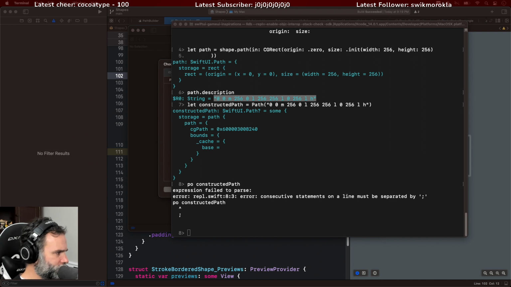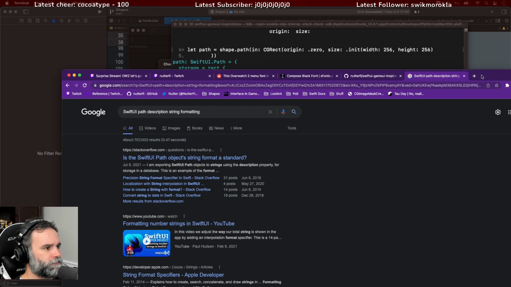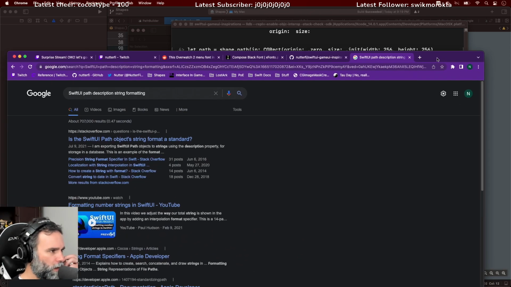String formatting. Is the SwiftUI path object string format a standard?